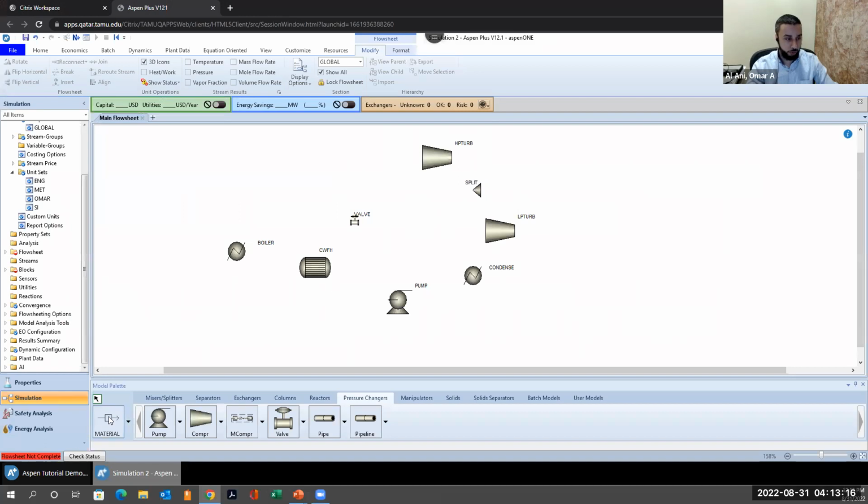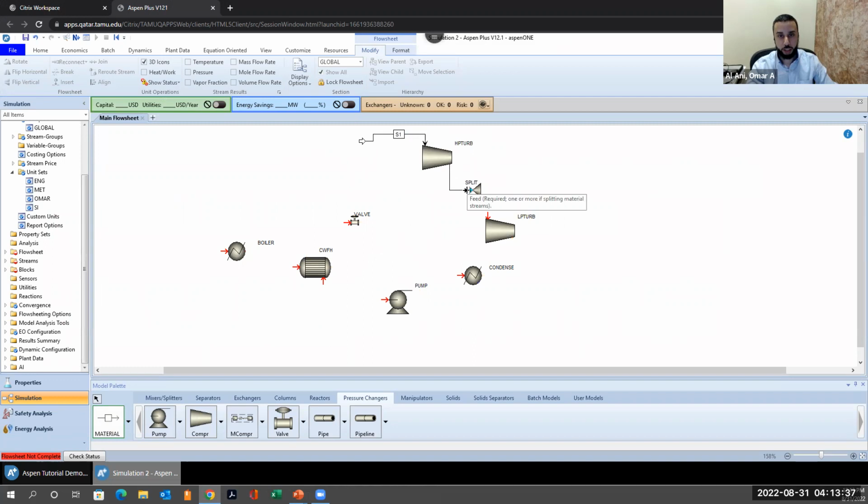So what we'll do is click on this material and connect the blocks together. The red blocks represent required inputs. The blue are optional. So we have our first stream, which is connected to the turbine.